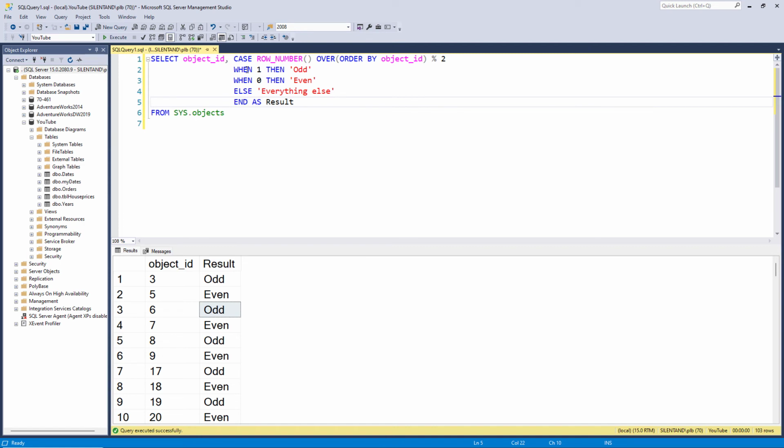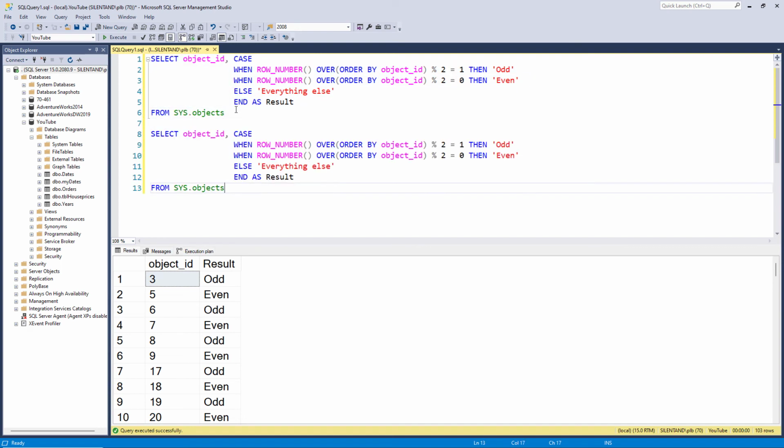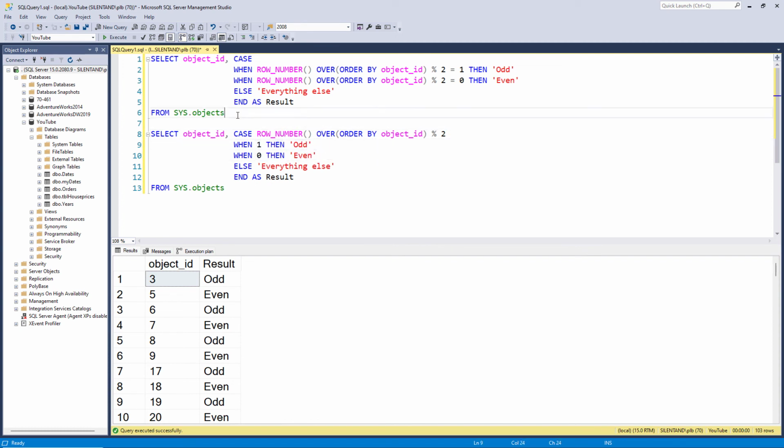Now, just one more thing. There is one alternate way of using the case. In this particular version, I'm saying case and give me an expression that gives me a number, and then I test it, when 1, when 0. The alternative is to introduce this each time. So when this is equal to 1, when this is equal to 0. That works just as well. Personally, I prefer the other way because then I'm only saying what I'm capturing once and then I'm testing it. There are many times when I have to use this way because I have to say when something is equal to 1, when something else is equal to 1. But if you're just looking for the one thing, if you're testing the one item multiple times, then you can use either method. They're both completely fine. So this is how we can say odd and even on alternate rows.